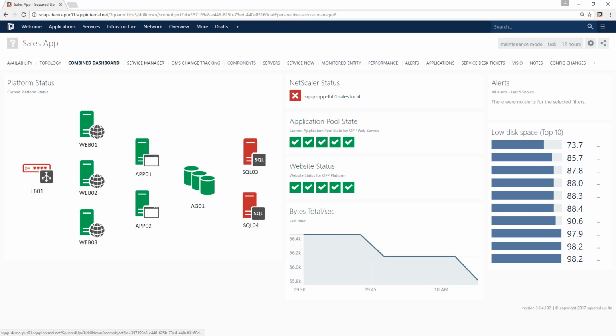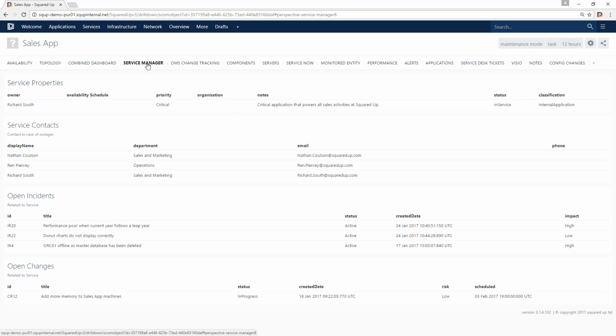Just moving on to that single pane of glass, we can now offer those in one click, even though I'm within essentially a SCOM environment, so Squared Up sitting on top of a SCOM environment. Just in one click here, I've pulled in the relevant information for this application from Service Manager. And this could be Service Manager or ServiceNow or indeed another ITSM tool that you can integrate with via SQL or a web API. And in one click, we see both the service properties, so the asset properties, the owner of this service, the priority of the service, and any other notes that we need.